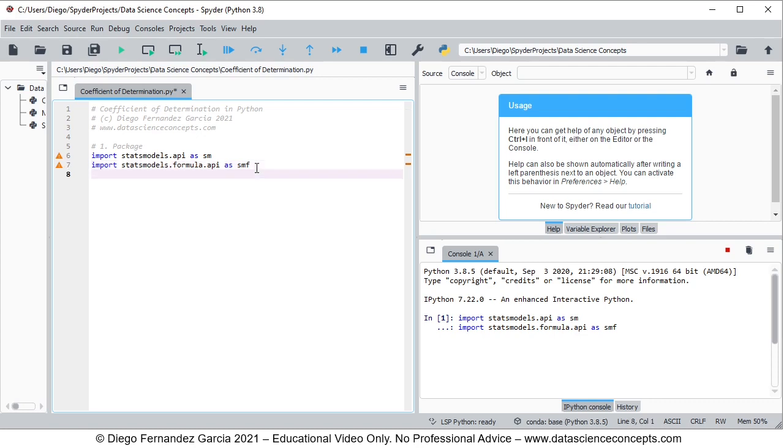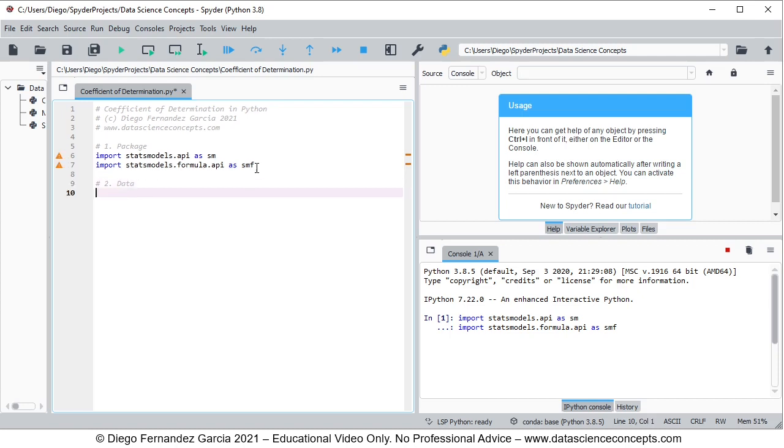Then we continue with step number 2, which is data. For this, we're going to create an object which is house_prices_object equals to sm feature from statsmodels.datasets.get_rdataset, and we open parentheses.